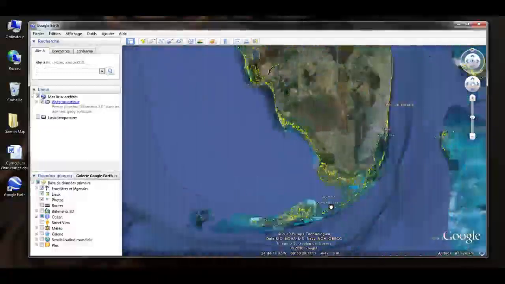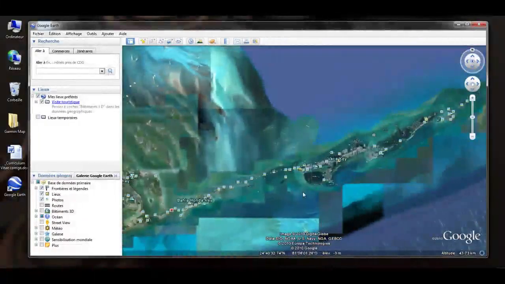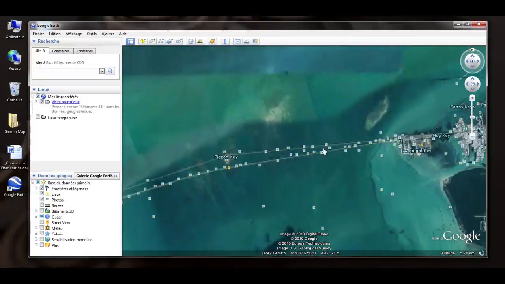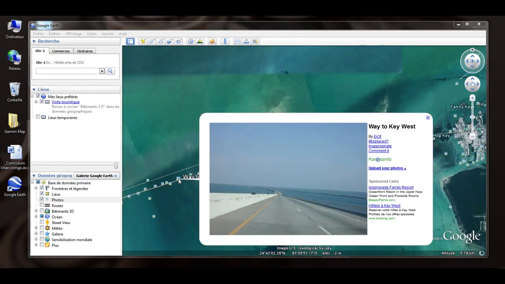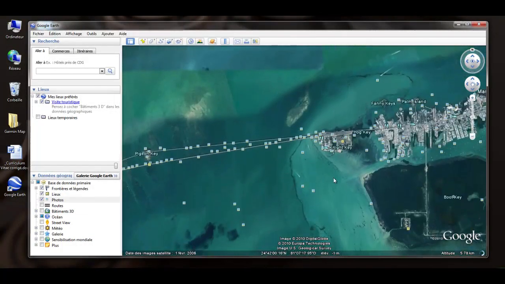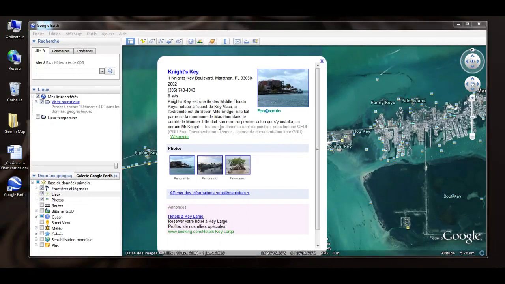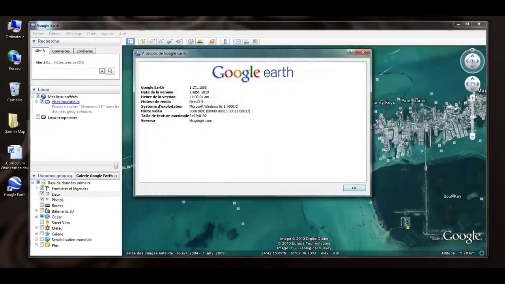And let me just show you other pictures and internet links. It's going to be instant. So, clicking a picture, you can see pictures are displayed instantly. Same goes with internet links. Here you click on the yellow square, so you see right away the information is displayed. This happened with Google Alert 5.2.